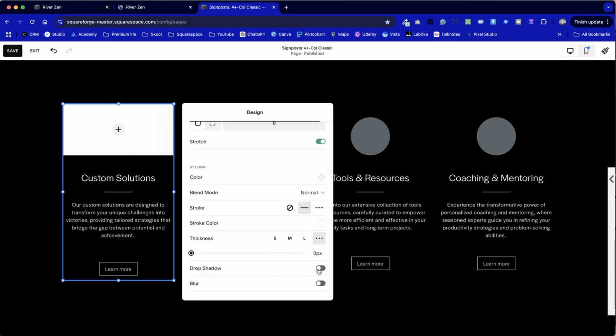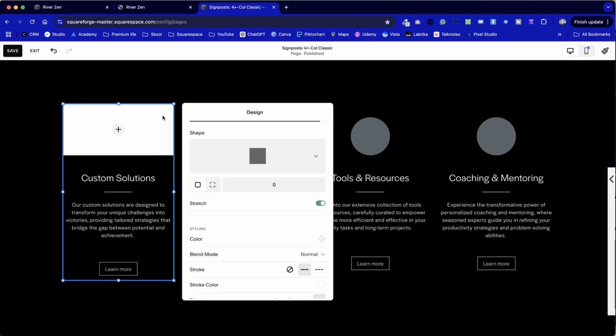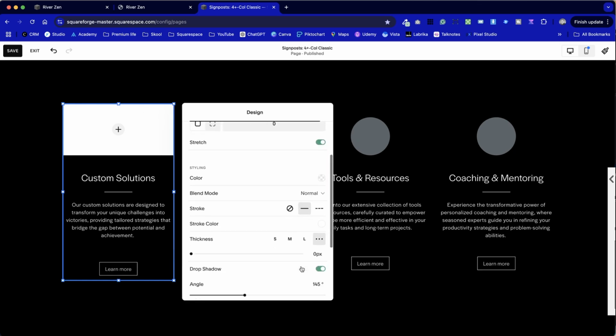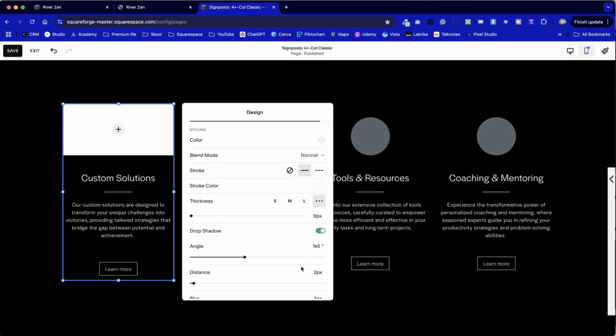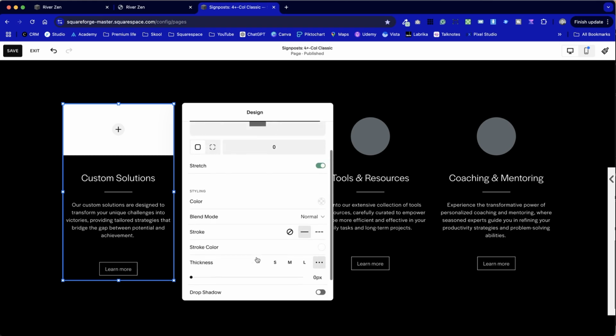And we've got additional options here. We've got a drop shadow option, which again can work really nicely for a subtle shadow effect. Because we're on a black background, that won't work on this particular design. But we could change it up in future and have a dark color like a slate gray and then have just a slight shadow on that. It would lift each signpost from the page. I'm not going to add that in. We'll just keep that as is at the moment.